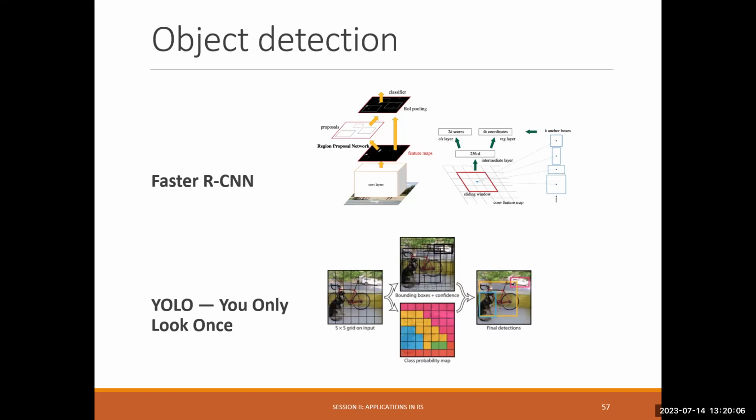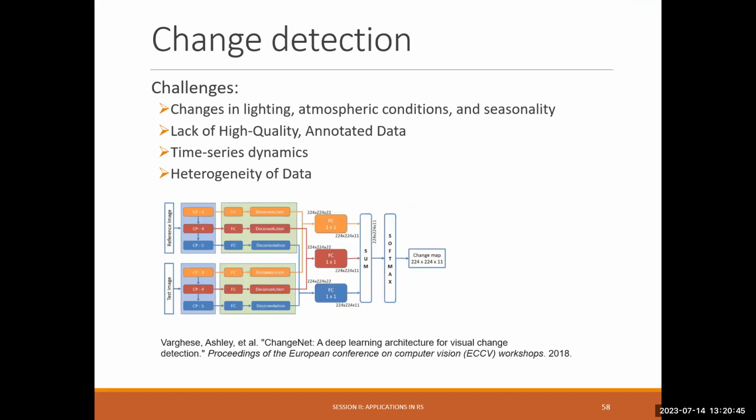There is YOLO 2, YOLO 3, YOLO 4, YOLO 5, 6, 7, 8. I mean, there's every sequence of YOLO, and every time they do something to make it just a bit better. So if the question is, I'm going to have remote sensing observation and I'm going to do object detection, the answer is try YOLO. Try a version of YOLO, get your training data, apply one of these. It's off the shelf now. This idea is that you segment and then you take bounding boxes and then you fuse the bounding boxes to get the final detection. All of them work. Now, whether it's YOLO 5 or YOLO Extra or YOLO 9000 or which version of YOLO, they're already on GitHub, try one at a time and see which one works.